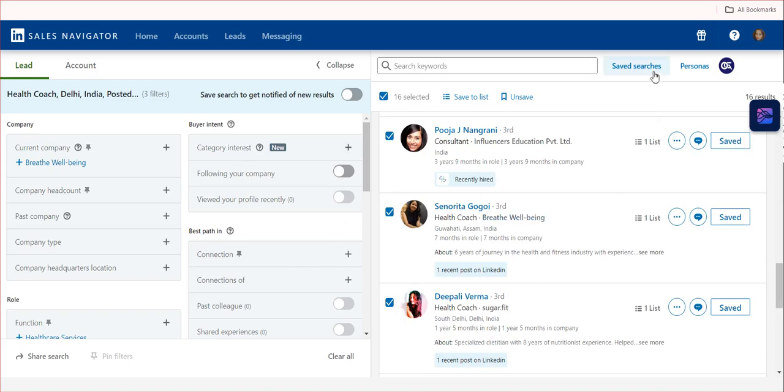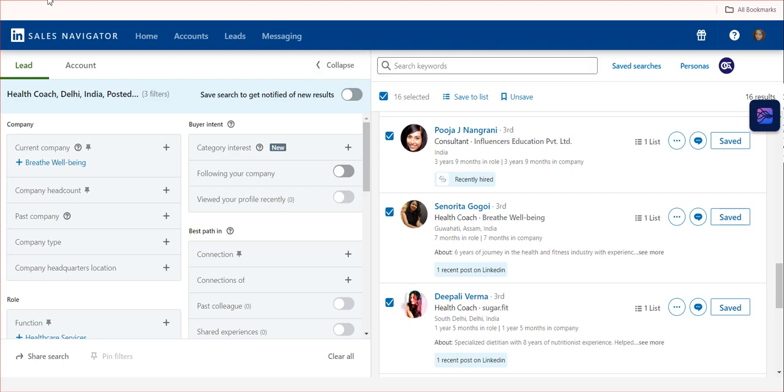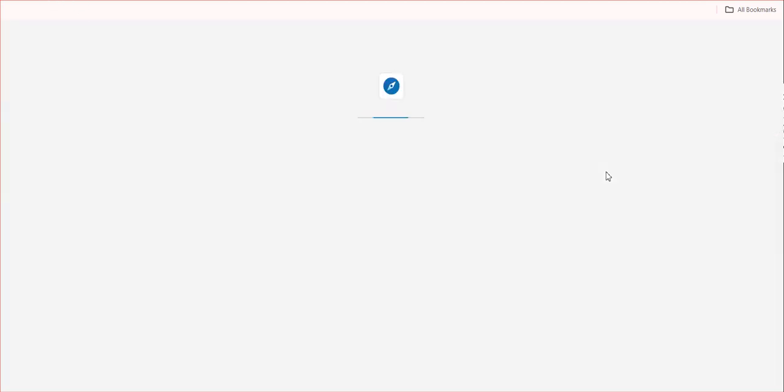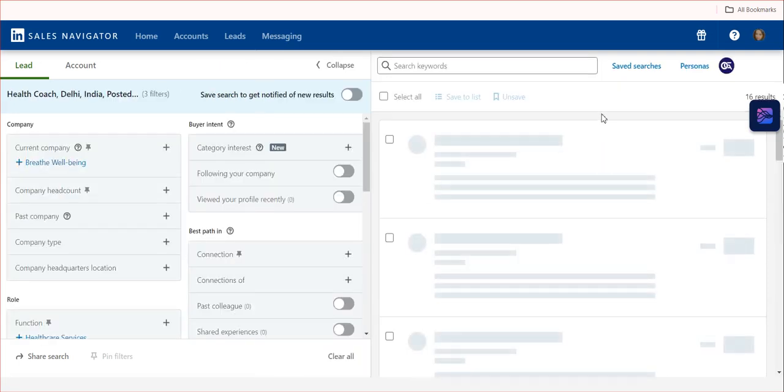Now if you click on the save search. I think we need to refresh. That way we can see if we are able to get the leads in that list or not.